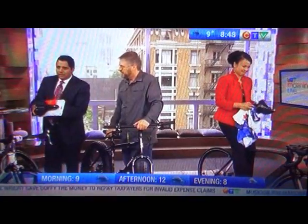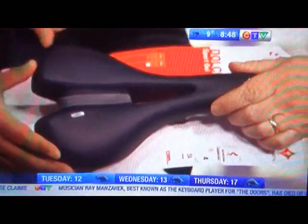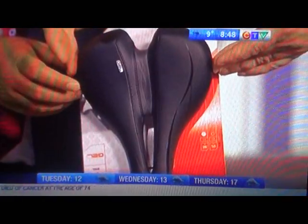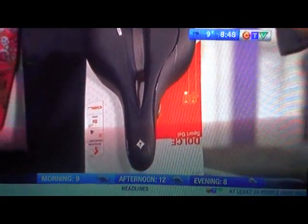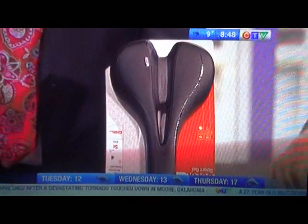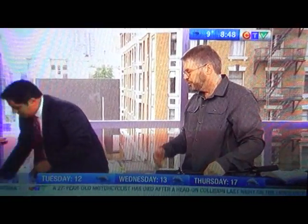Do you want to stick with seats for a second, just to wrap up what we were saying earlier about the measurement? So this is what we're going to do. We're going to measure the seat, and then the seats come in different widths. This one's a 155. There's a wider 175. That's the millimeter width between the overall length there. And then a lot of people are finding the cutout seat, or at least having a depression in the middle, that gives room for nerves and blood vessels to flow, so there's less numbness, less blood flow constriction, so you're more comfortable on the bike. A lot more advanced technology. You've got to break yourself in a little bit. My gosh.